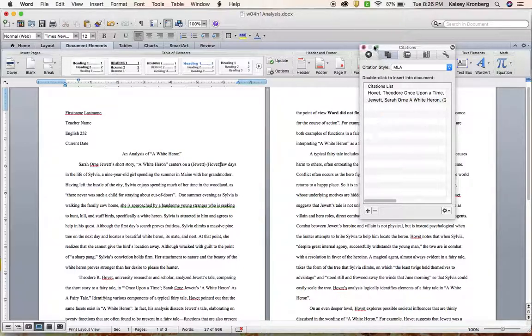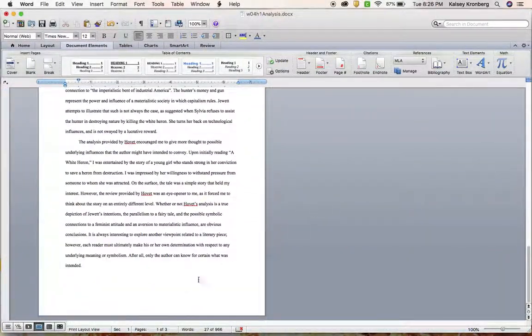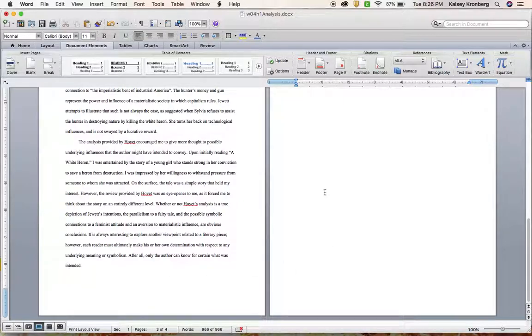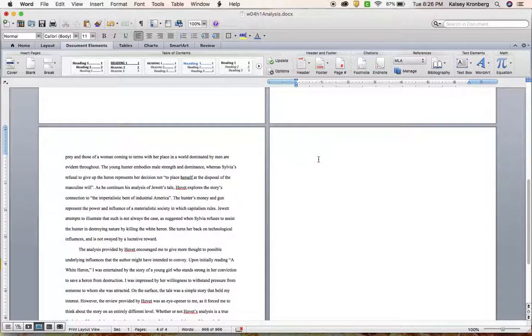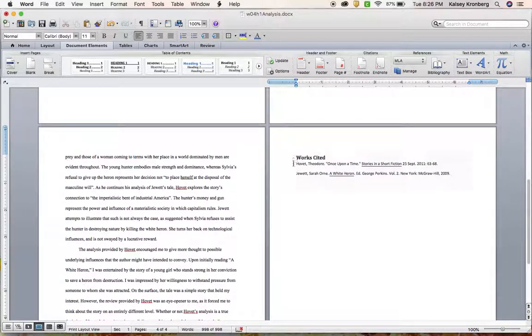Okay, so now I'm going to go ahead and X out of this. We have these two citations listed right here. In order for me to be able to add these to the bottom, I'm going to go down here to the bottom, and I'm actually going to insert a page break. If you remember how to do that, it was this Break right here in Document Elements, and Page. What that did was move everything from that line to here. So now when I'm clicked onto this page, I'm going to hit this Bibliography button and go Works Cited. What it did is insert the two citations that I used in this document right here. So now we have those inserted.